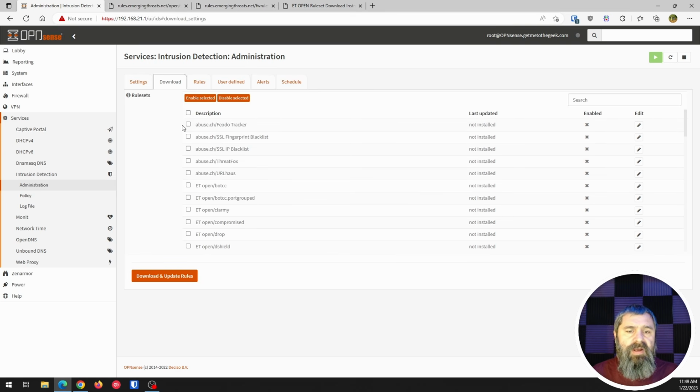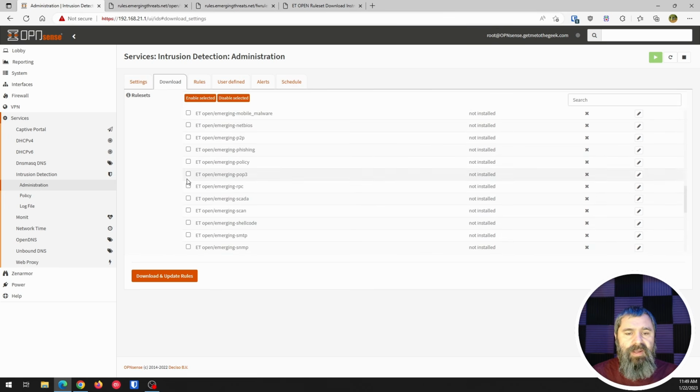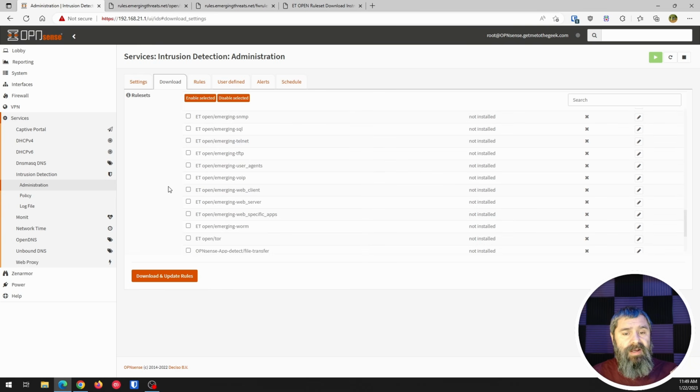If you look through here, and if you followed our last video, you're going to recognize some of these names. Like this right here, that was one of the rules you could enable in the IP tables. Same thing with a lot of these emerging threats, these ET ones, and these ET ones come from Proofpoint. OPNsense does have the ability to use the pro version of Proofpoint, and you actually get to use a slightly lesser version for free in OPNsense. We're not going to cover that in this video, but maybe we'll cover it in another video later.